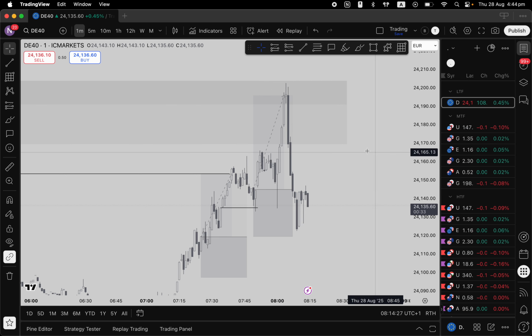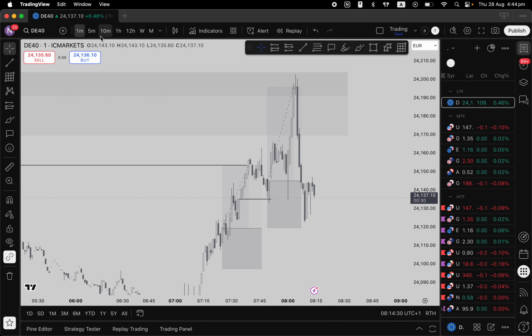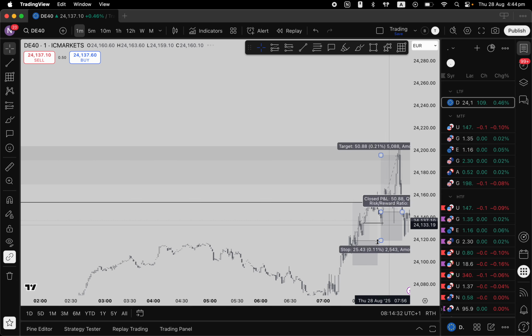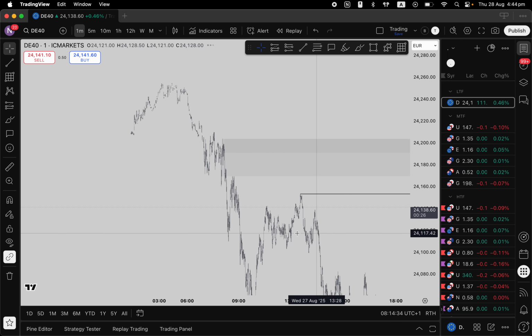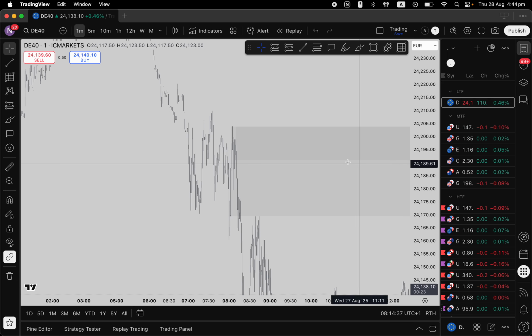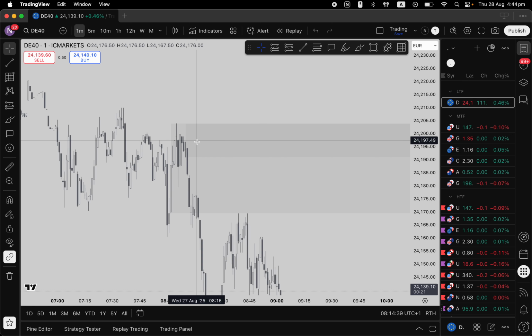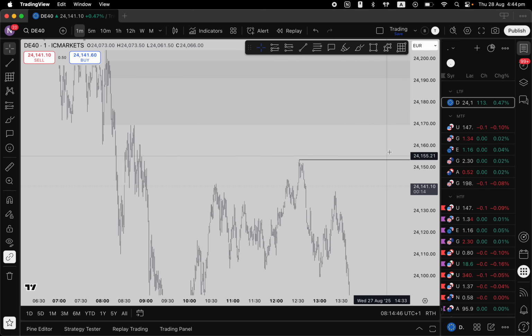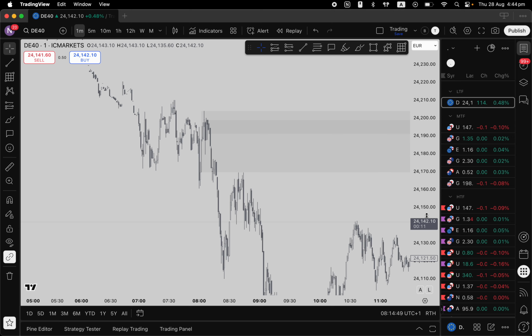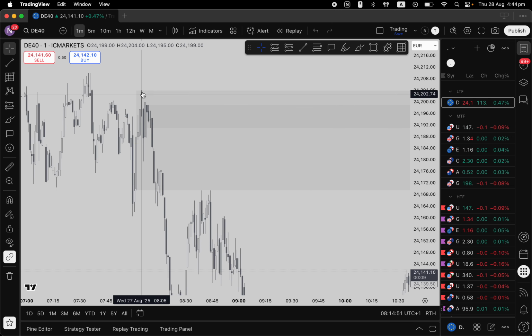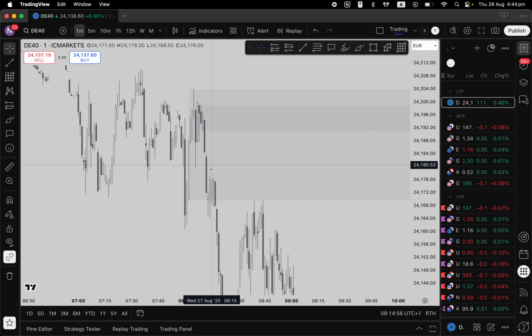Something else you can do as well is, if there's a 10-minute order block or whatever your medium time frame is, then you can go on the 1 minute, 5 minute, whatever, and you can refine it to a lower order block. So like this, in a circumstance where there's this 1 hour, there's this 10-minute order block, and then the 1 minute order block in the 10-minute order block. And you see here, there's this big range here, right?